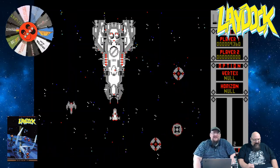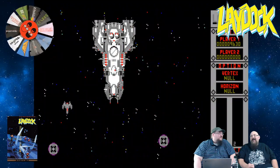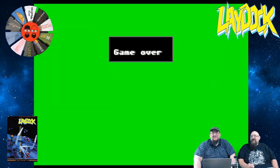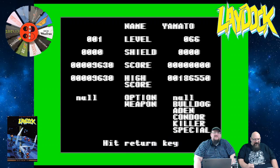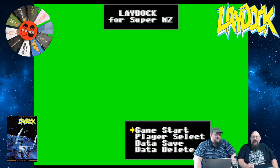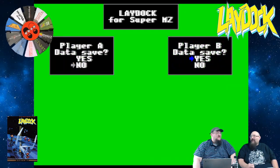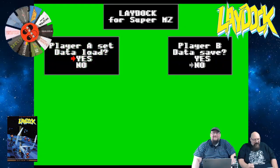On the fourth level, you have to fight that 5-point enemy base again, except this time it's more like domes and it's harder. But it's the same exact kind of situation. You blow that up, and then you get to the really cool level. Not really. It's another space level. This is another one where you fight this big ship at the end. This time the ship is really cool. He does look really good. It's this big wide ship. He looks awesome. You have to fight him. It's in space, of course. When you blow him up, you go to the final level.